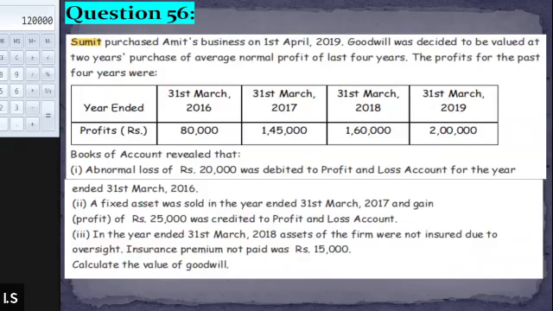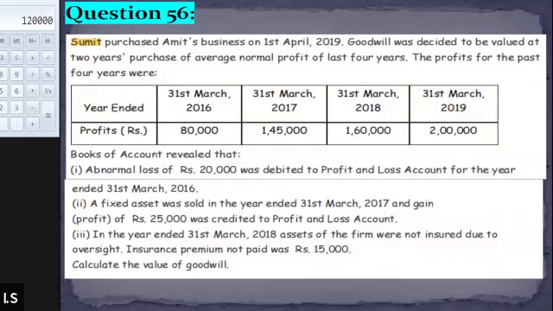We still have 5-7 minutes left in this session, but we won't be starting a new topic in today's class, since the next topic is the weighted average method, and I don't want Saf to miss this important topic. So we will be starting this concept in the next class. All right, just read this question. If you have any doubt in this question, do let me know. Otherwise, we'll continue from this point onward in the next class. Okay, sir.